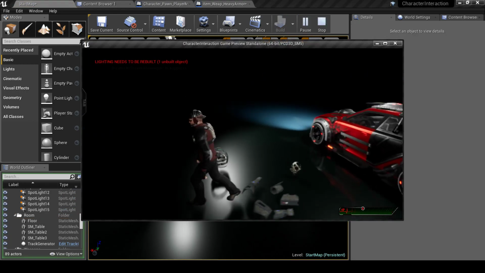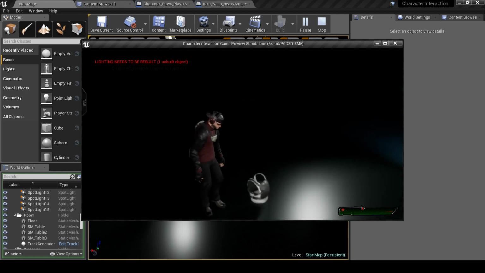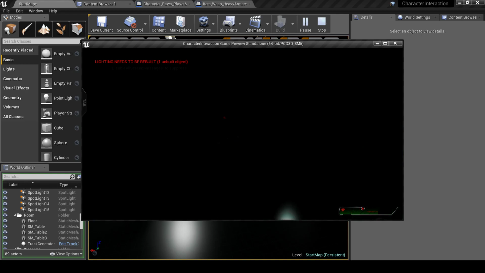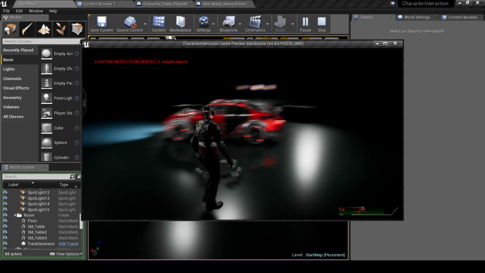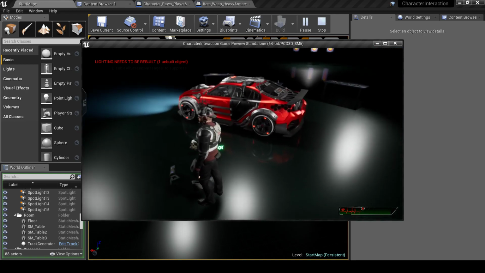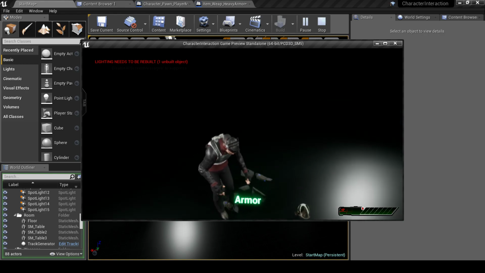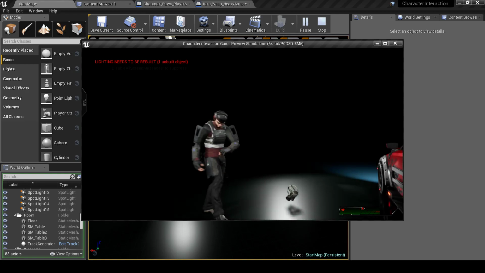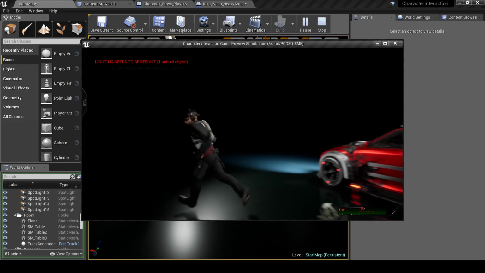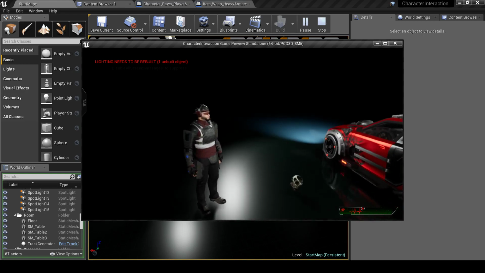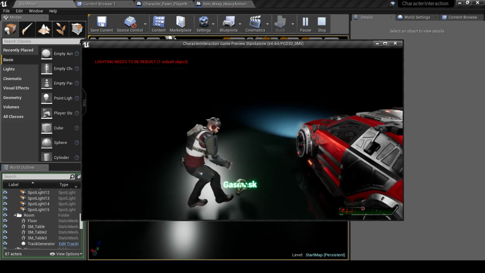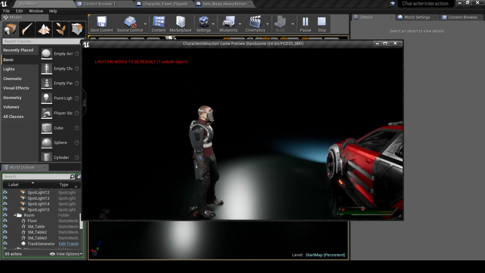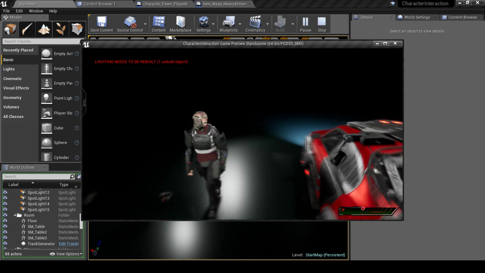Now, if we pick up this standard armor, it will attach to our body as usual. And if we pick up our newly created item as well, it will also attach to our body. Now that's how it works. If we pick up this gas mask, for example, what it does is basically replace our static mesh of the helmet and spawn these two static meshes on the ground as well.